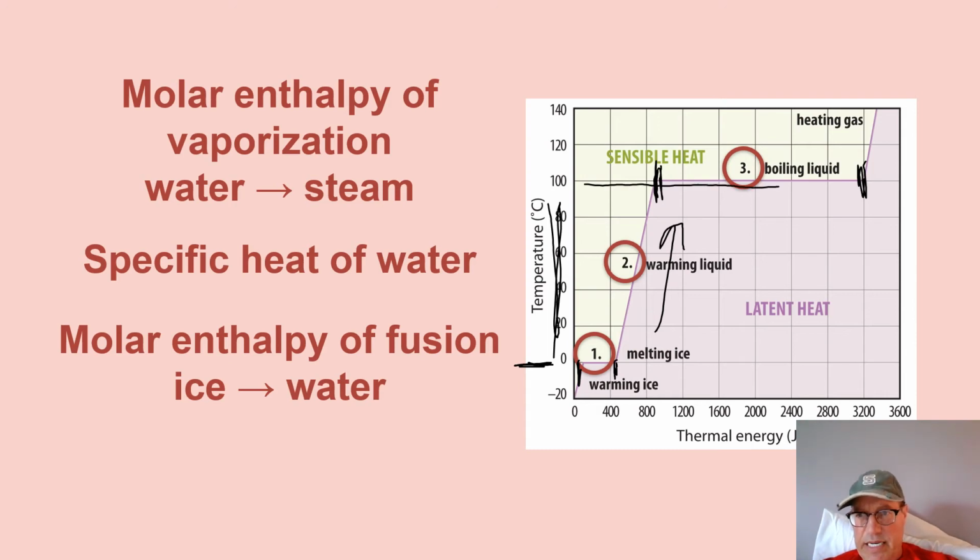So this right here, this straight line is what they're calling the heat of vaporization, or the molar enthalpy of vaporization, when it's going from water to steam itself. Steam would be right up here. When we start to heat, our temperature's changing again. We're starting to heat the water vapor.